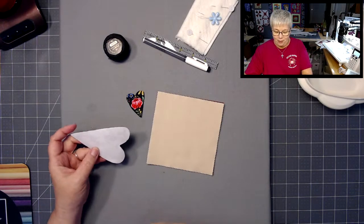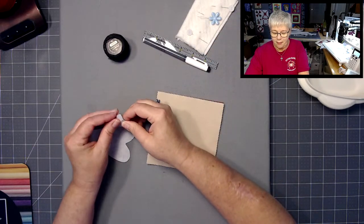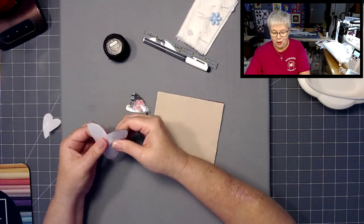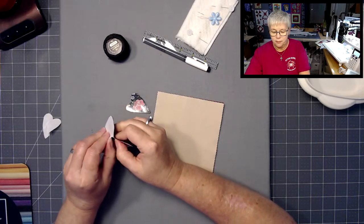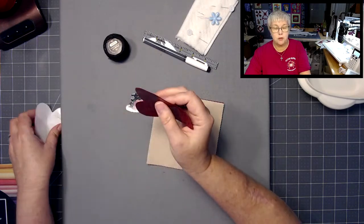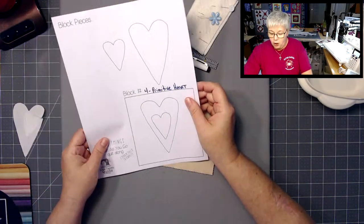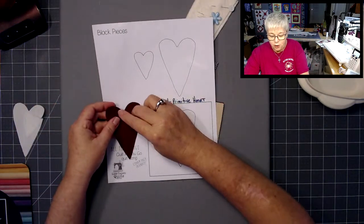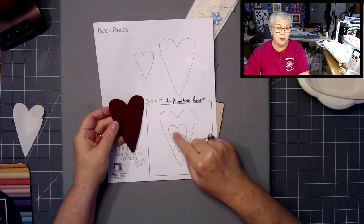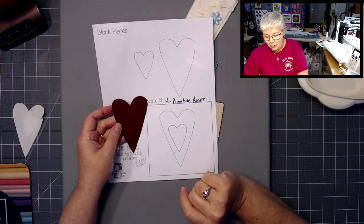It could be. So let me go ahead and just remove the paper off the back. Just 2 little pieces this week, y'all. You know what you could do with this heart? Let's talk about some of the variations with the smaller block. You could cut out the center of this heart and do it just like the bigger block, right? You could trace it just like here, trace from here onto your fusible or your freezer paper and cut out that center heart. That would be adorable.